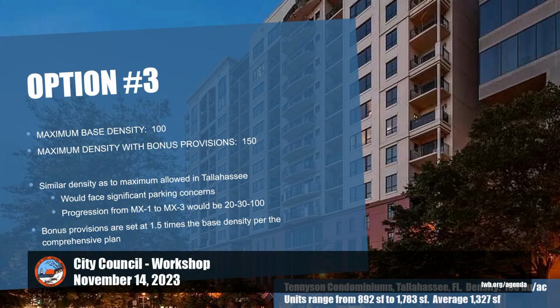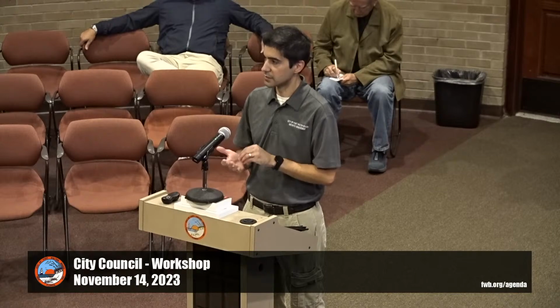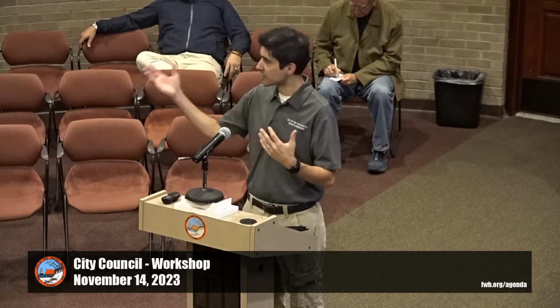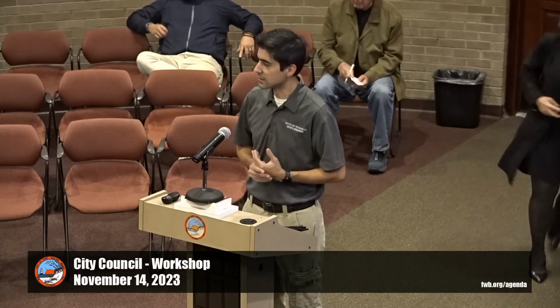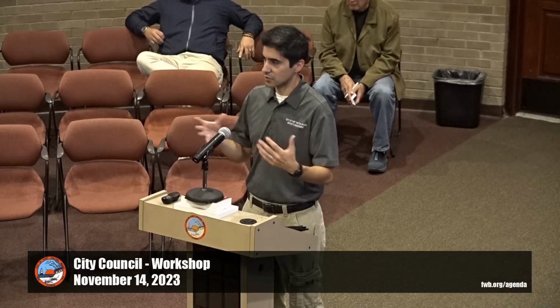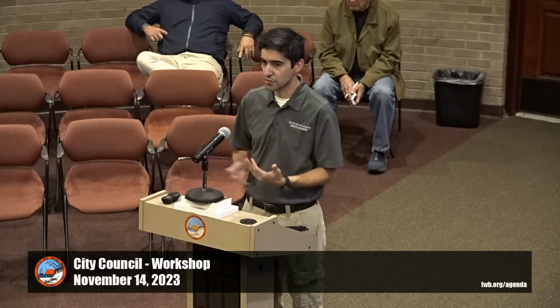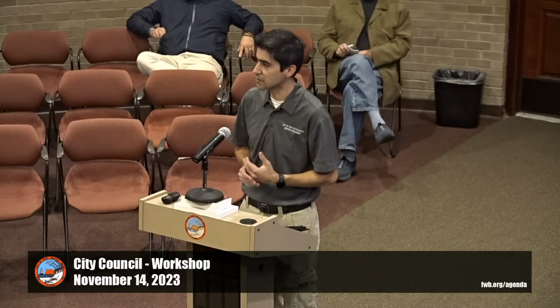Going back here, this is development in Pensacola at 69, kind of that option 2. When we're looking at zoning here, we're not looking at density or a site-specific property and development, we're looking at the district as a whole. Across the board, that's some examples we want to look at. The box is 120 feet. That's what it is currently. It wouldn't change with any of these proposals. It would really just change how the box is chopped up inside, how it's divided out within that box.